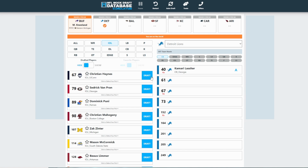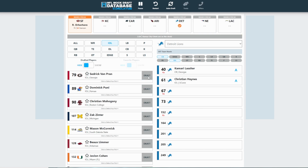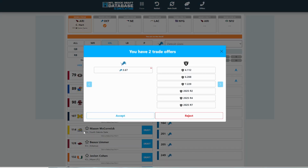I will be happy to take him here, because yes, even with Zeitler and Glasgow having locked up the starting spots, those two, they're both old, and it's hard to say how many years they're going to play here, so we want to lock up one of our interior offensive linemen of the future. And, yeah, seems like a good use of the pick, so we're going to go ahead and take him there, and wait just a few slots for our next pick.